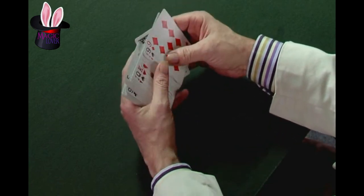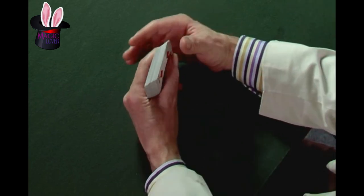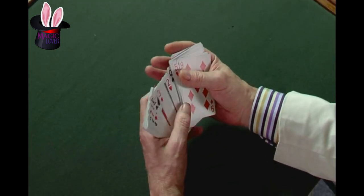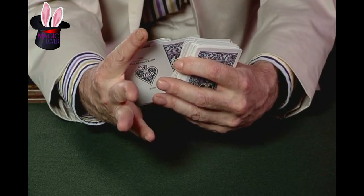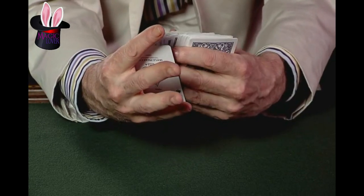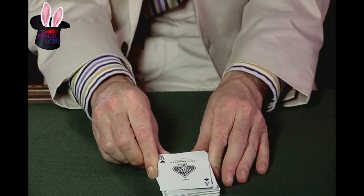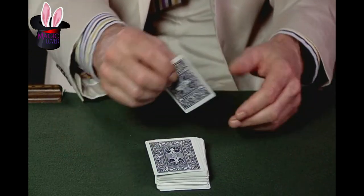Let me do it with the ace face up and tilt my hands to an alarmingly unnatural position, so you can see it better. So I'm running through. I come to the card that I really want to cull, the ace of spades, sneaked out into the base of the first finger. Now remember, these fingers would normally be covering. The moment it clears, I start spreading again, going through the whole deck, bringing that ace of spades to the top of the deck. And that's the bucket cull.